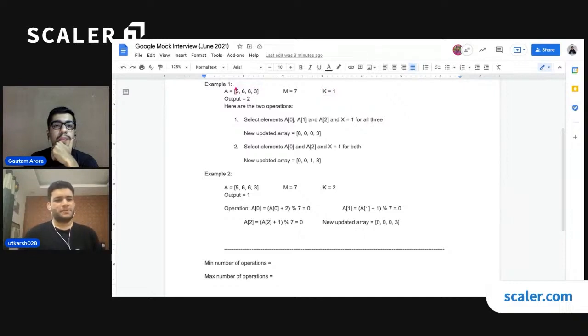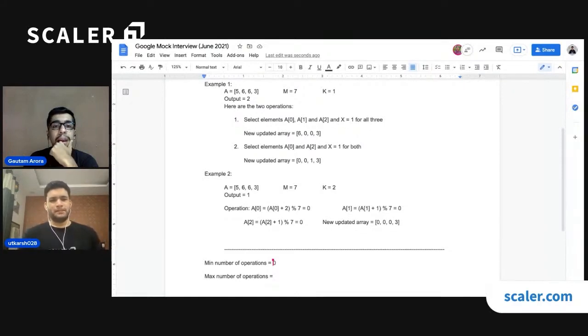When we're discussing minimum and maximum number of operations, it's like we are given any input and we have to return an answer. For any given input, what is the minimum possible answer we can return? Minimum might be 0, I guess, if the array is already sorted. Yes, that is correct. What is the maximum possible answer we can return at any point of time, for any input in general?